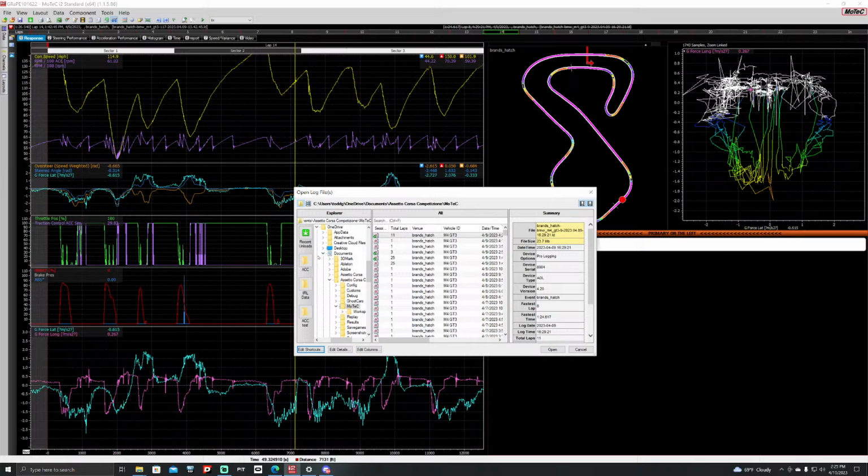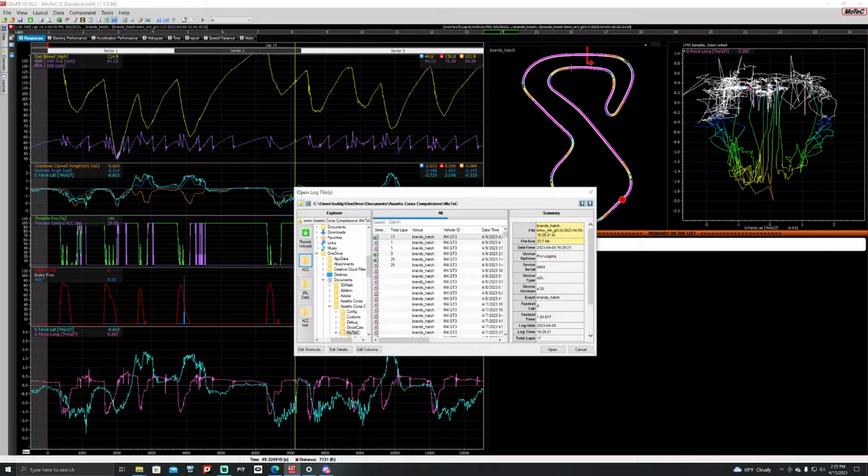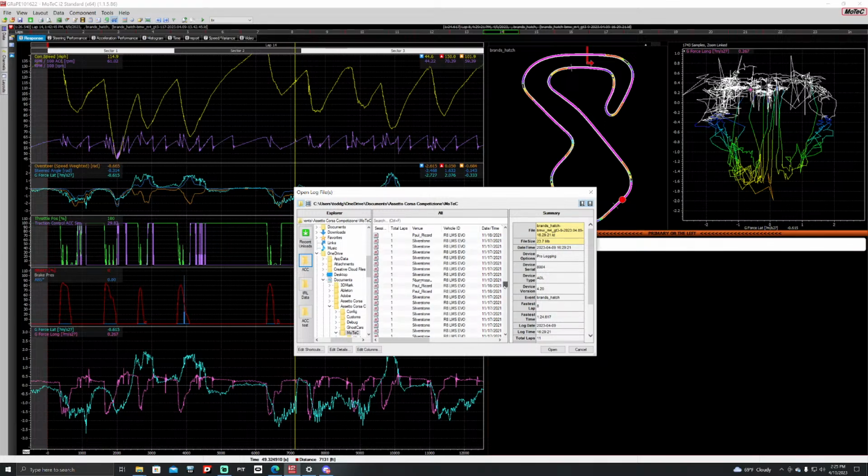In your ACC folder, do you have anything like this? I clicked it twice and this came up. I don't have a blue line going up the side. That's because I have thousands of files.